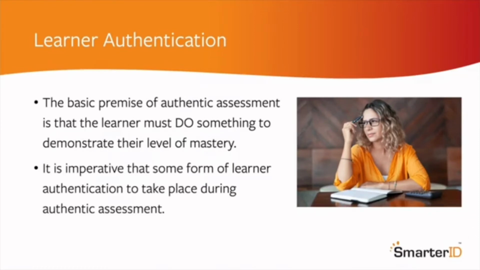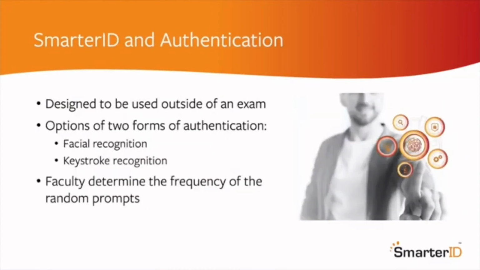In many courses, the primary learner authentication event is during a proctored exam. Since authentic assessment is often utilized in lieu of a proctored exam, it is imperative that some form of learner authentication also take place during authentic assessment. So, how can Smarter ID be used to authenticate learners while they are engaged in authentic assessment?